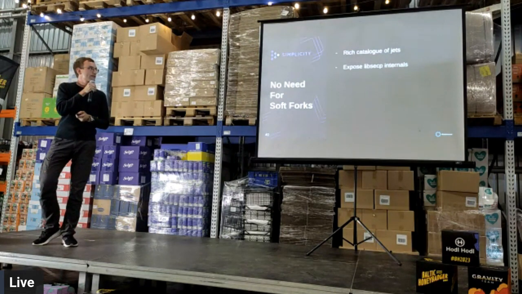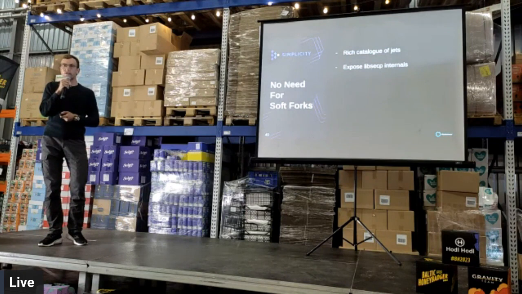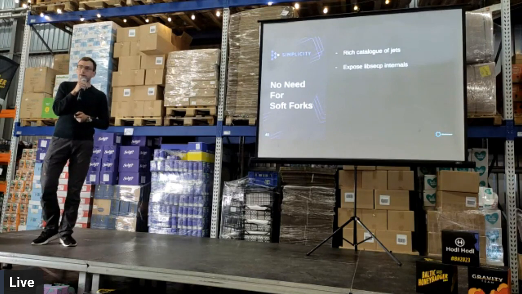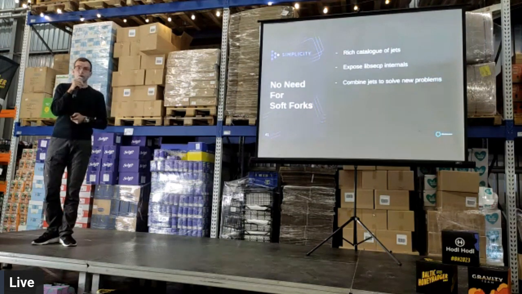So one of the things we do is we expose elliptic curve internals, so you are able to work with elliptic curves in a very general way. You can do point additions and all kinds of things to build cryptographic primitives. Each jet solves a specific problem, and you can combine multiple jets to solve new problems, and you can combine this again to solve even more problems.